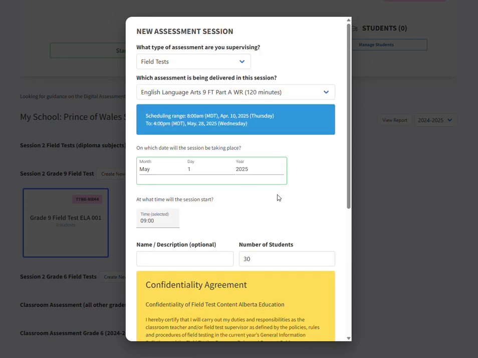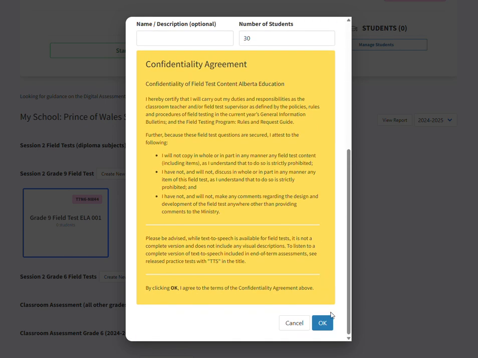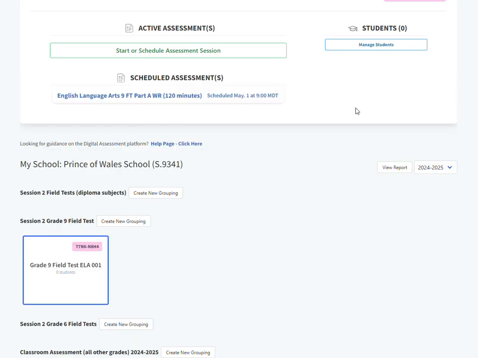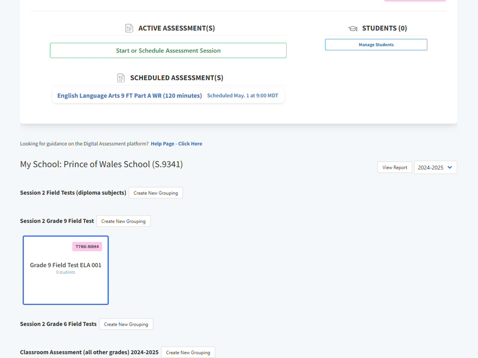I would simply next view and read over the confidentiality agreement and then clicking on OK. What you'll notice is that my scheduled assessment now shows in my active and scheduled assessment sessions area.